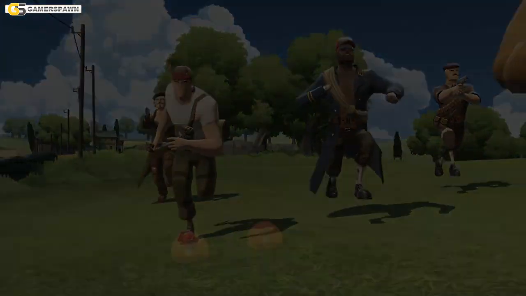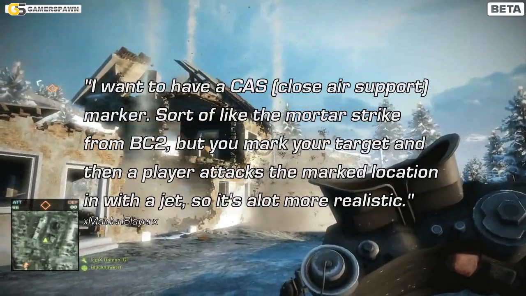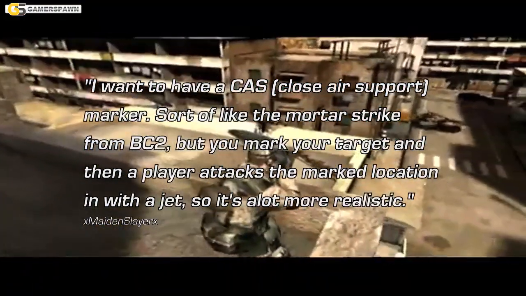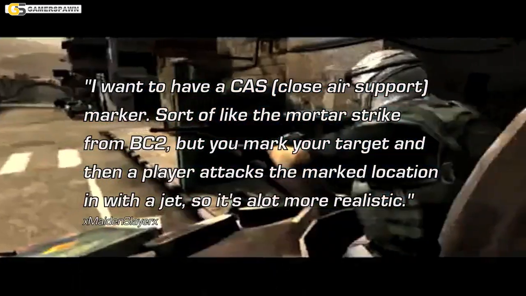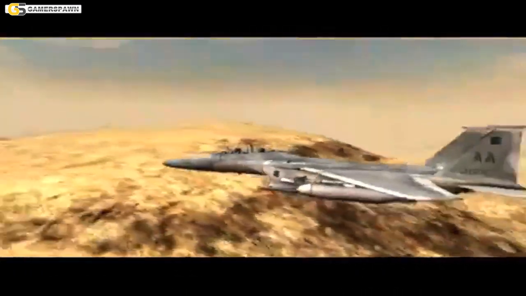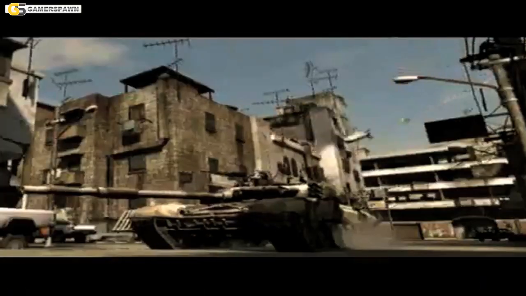Brian, aka Maiden Slayer, says, "I want to have a CAS, or Close Air Support marker. Sort of like the mortar strike from Bad Company 2, but you mark your target and then a player attacks the marked location with a jet, so it's a lot more realistic." It's pretty obvious that Brian has been playing Battlefield 2's Project Reality mod a lot, and it's not just him who wants this, but a lot of other veteran and newbie Battlefield players.